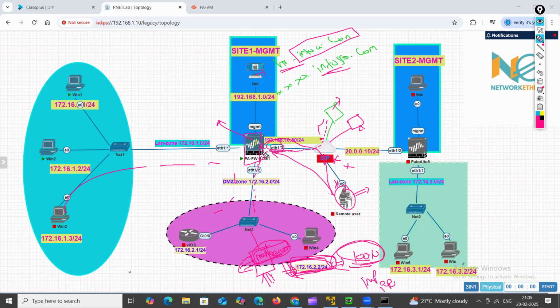Your firewall will check, as soon as it receives traffic for destination 100.10 on your WAN interface, or that public IP we are using as an external address, whether we need to apply any destination NAT. Why do we need to apply destination NAT? We obviously know this request is for our mail server, and our mail server is hosted with a private IP. So we need to do address translation from 100.10 to 172.16.2.2. Only then will your firewall or gateway device forward the traffic to 172.16.2.2, and the mail server will receive the request.